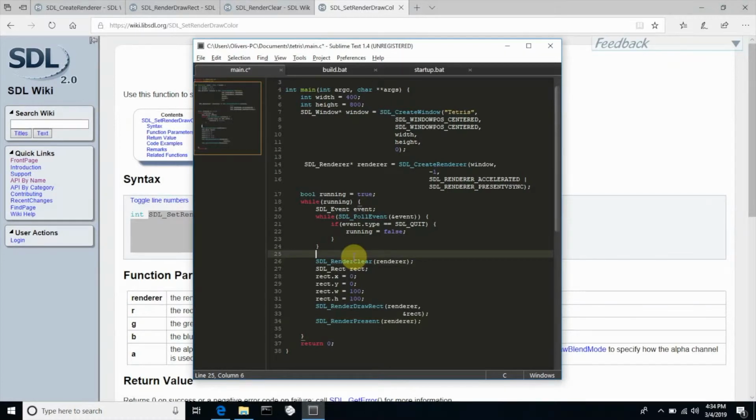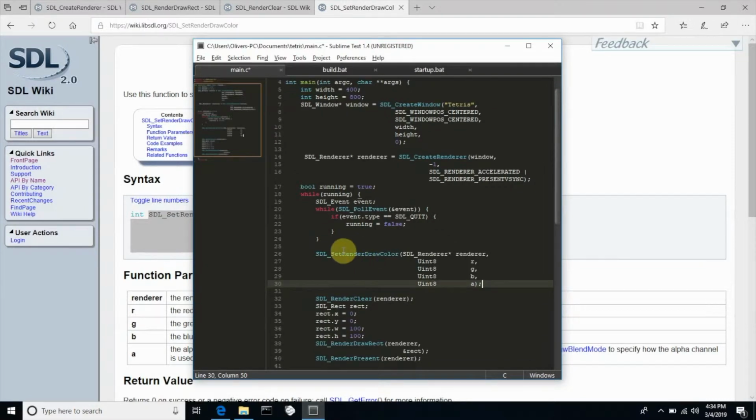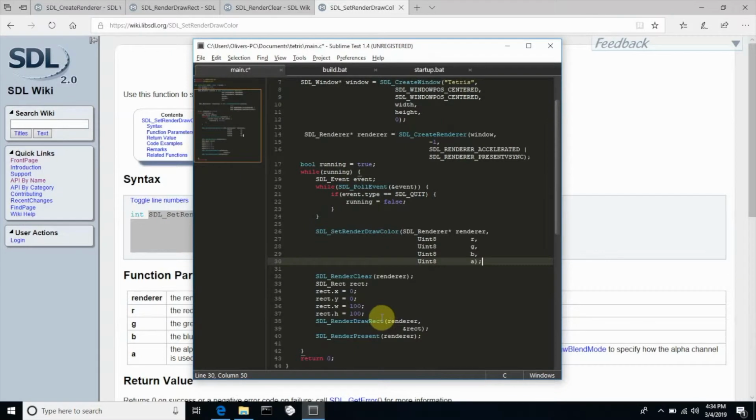The renderer remembers what the latest color was. So we don't actually pass it when we say render clear, say red. We set it before we actually call the function, and then that sticks around for all the render calls after we call this function. And then to update it, we have to do it again.